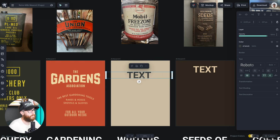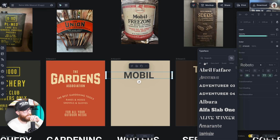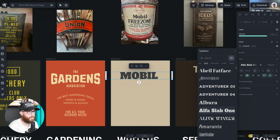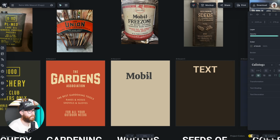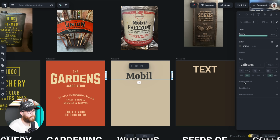And so what I'm going to do first, again, this is part of the process. I try to type in the same word or a similar word so that we can find something similar. So we're going to go over here to Serif. We have a variety of fonts that are going to be pretty nice for this. This one will not work. Some of these are going to be too sharp. Let's see. Oh, wait, we're also still in... We need to make sure that we do it kind of the way that it's up here. Let me bring that back.